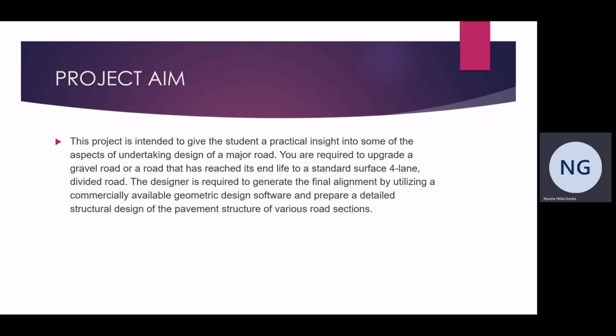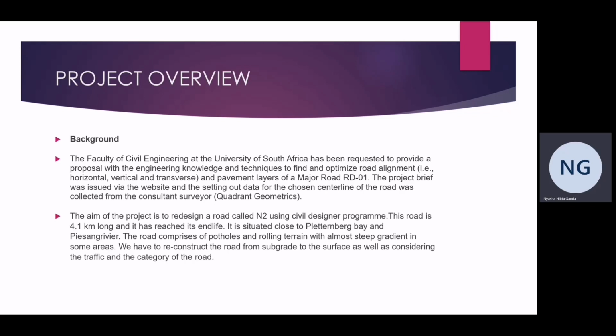The project aim. The aim of this project is to give the student a practical insight into some of the aspects of undertaking design of a major road. We are required to upgrade a gravel road, or a road that has reached its end of life, to a standard surface 4-lane divided road. The designer is required to generate the final alignment by utilizing a commercially available geometric design software and prepare a detailed structural design of the pavement of various road sections.